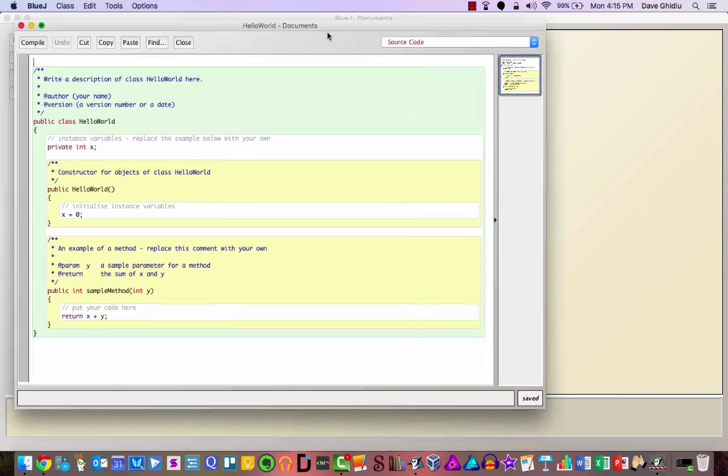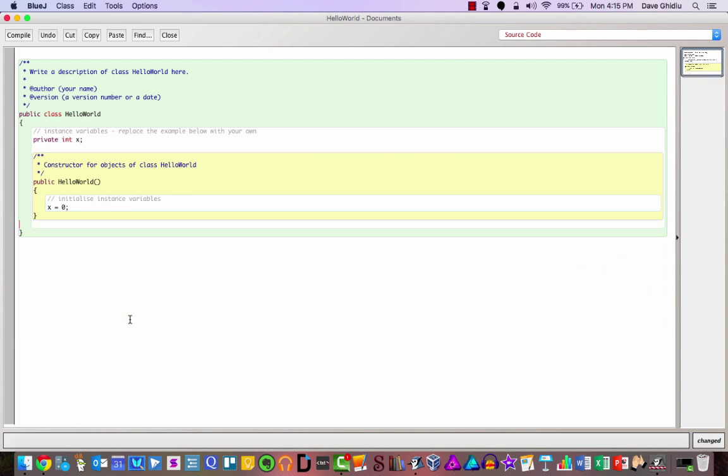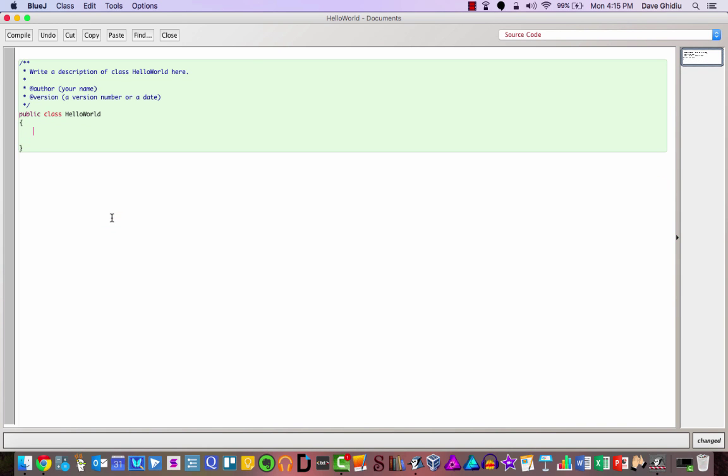Now, this is going to look daunting, and it's going to look really, really confusing. So I'm going to get rid of a whole bunch of stuff that we just don't need. All right, this will become commonplace for you. You'll just delete things you don't need. Okay, so we're starting with a blank canvas, and you can put your name in here, Dave Gadoo, and you can do a version number, date. I'm not going to worry about that.